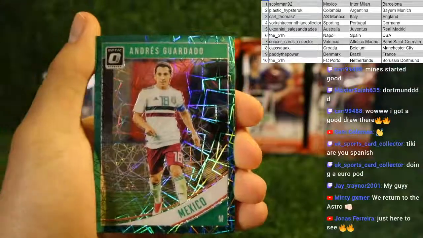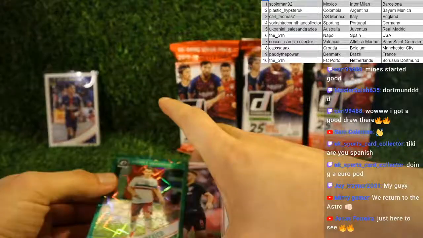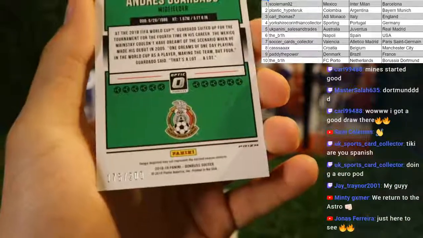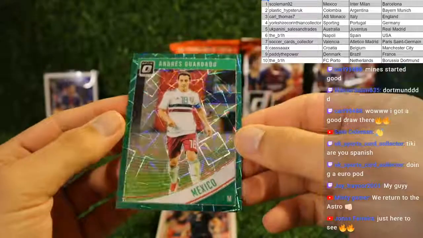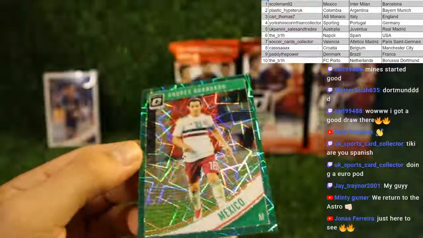And our Optic Green Velocity card is for Mexico, Órale Way, and it is Andrés Guardado. Now, of course, this is numbered out of 200. It is numbered 176 out of 200, going off to Mexico. I'm going off to Sam. Huge congrats on a very gorgeous card. Look at the shine on that. Gorgeous little card there. Huge congrats, Sam.